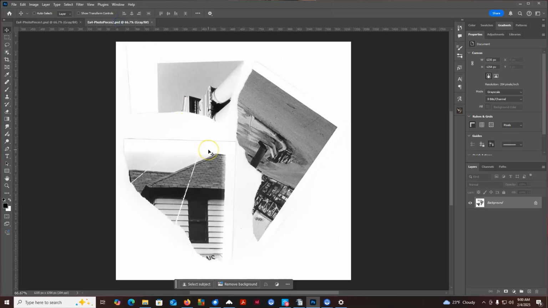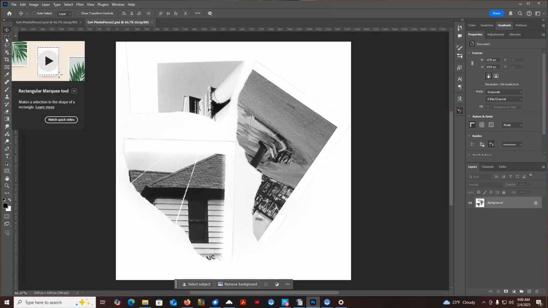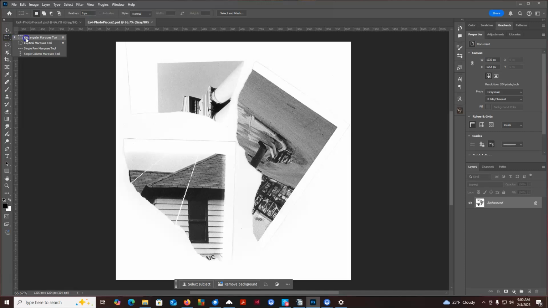So what we're going to be talking about today are a number of different tools, and one of them is the rectangular marquee or any of the selection tools. When you're dealing with Photoshop, you have to understand that you need to select things in order to use them. It will designate the area you're working with. So if I go under what is called the move tool, you'll see there's a dotted box that's called a rectangular marquee.